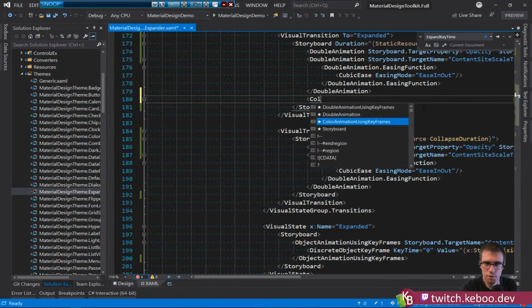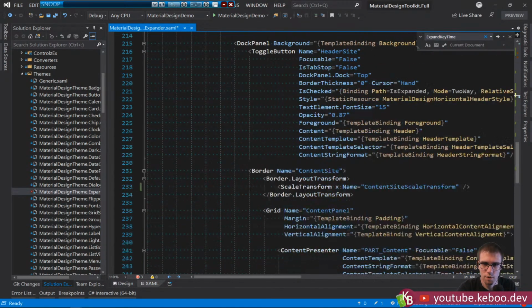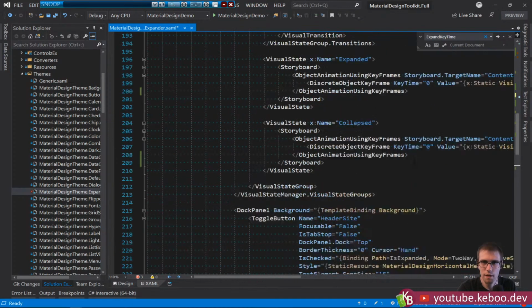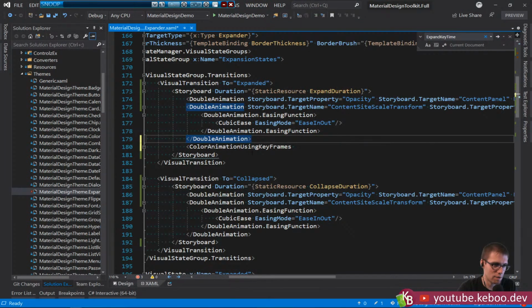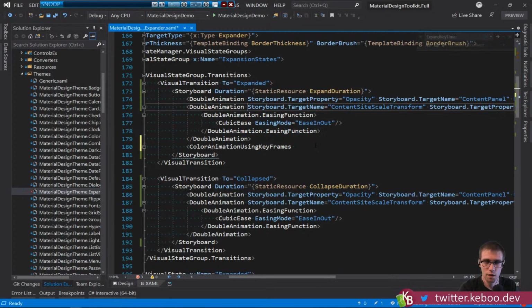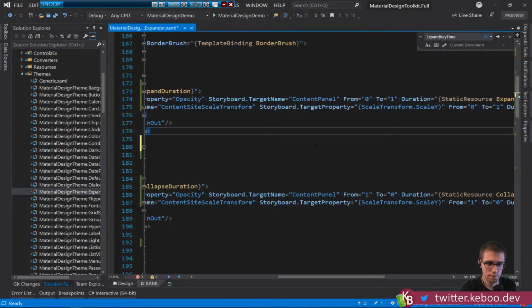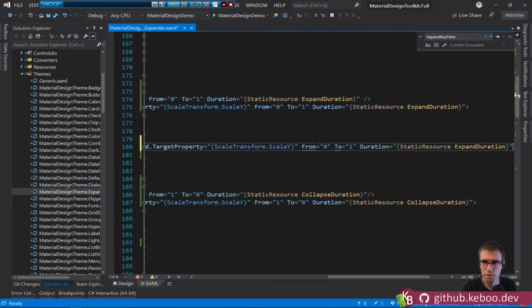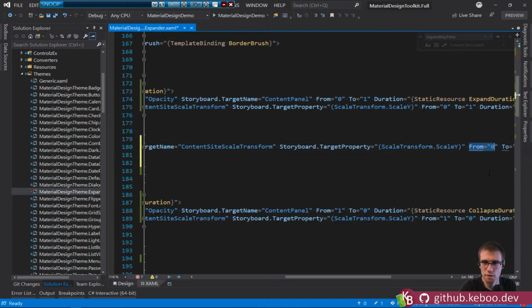We are going to just start doing color animation using keyframes. And what are we going to target? We are going to target content site background, because I am getting a little annoyed. Now, I still think that it's not hitting this transition is my working theory. Let's see. So we're going to grab all of you. Paste. Duration doesn't make sense here. Boom, boom, boom, because it's a keyframe.